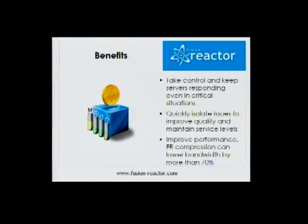And I think that's a good point, because what we're seeing is that FusionReactor is not just about monitoring. It's much more proactive than that. We see people who have bandwidth problems, and they turn on compression to solve bandwidth issues. And maybe they have to do some replumbing on their network, so they might turn on compression for a month, and then they turn it back off again. Most people turn it on and then leave it on because it just works, and then they say, actually, it was a good thing to do. So, it's about solving things.